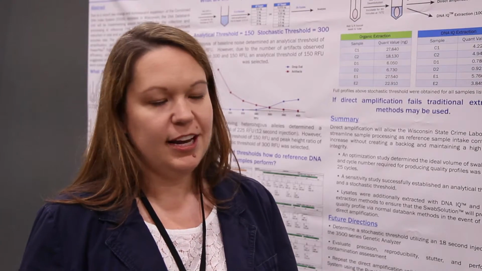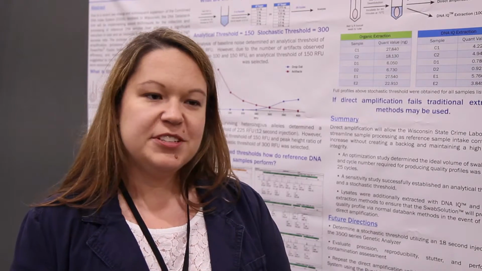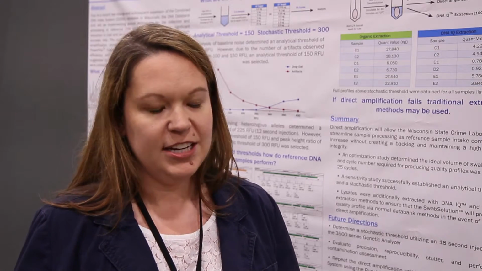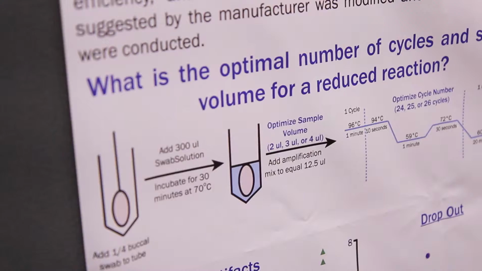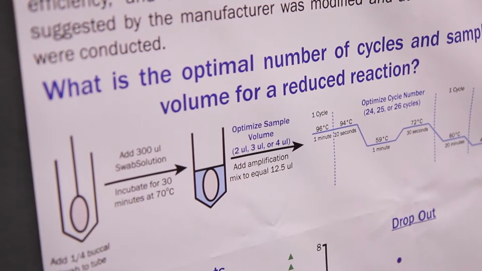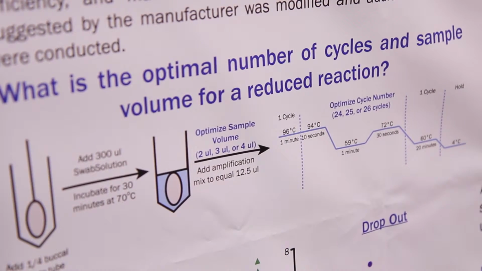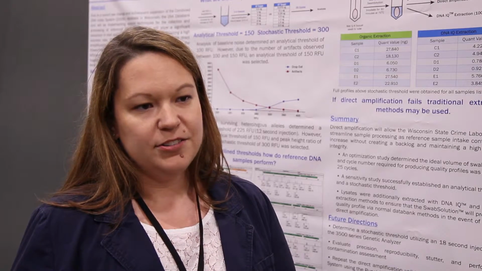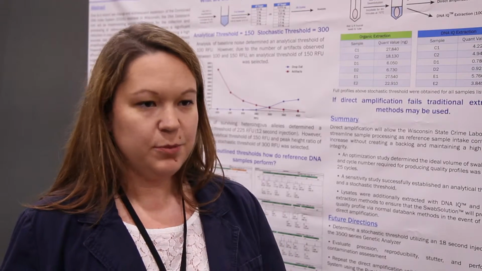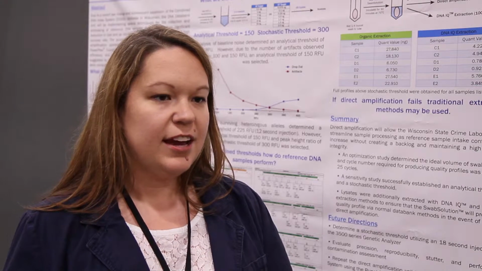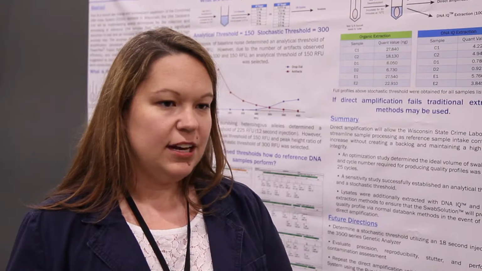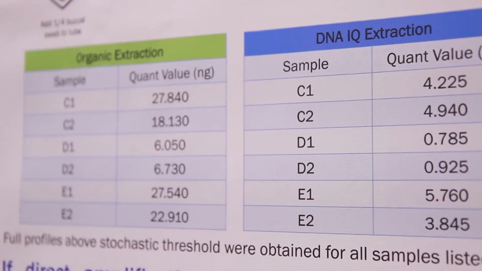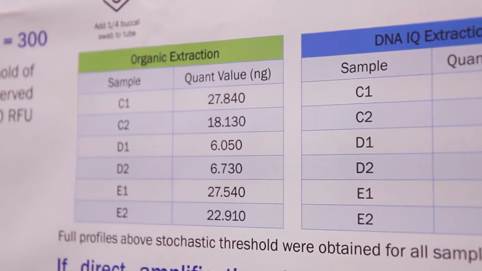As most analysts know, there's a three-step approach for DNA analysis: extraction, quantitation, and then the amplification and typing. So the first two steps, we were looking at, can we reduce those, make them faster, or eliminate some of those steps? SwabSolution is a product that allows the extraction of swabs into a solution that can be amplified without having to quantitate it or do any extra processing on the extraction end. So that cuts out a lot of time, and it's also cost savings to the laboratory.